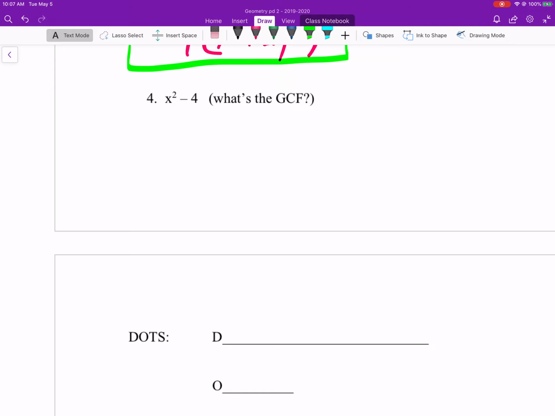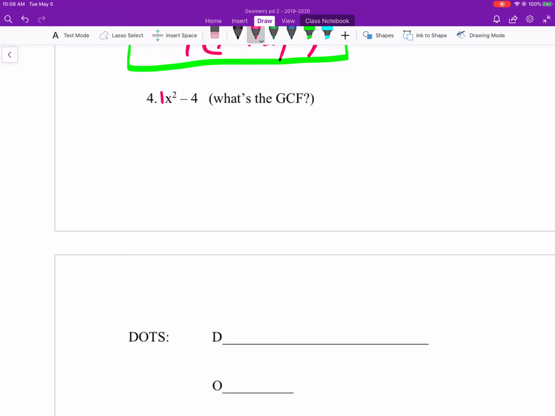Now, there is none. Alright, there is no GCF. So now we have a different kind of factoring. Always look for GCF first, but look, the coefficient right there, the number in front is 1. So between 1 and 4, or negative 4, there is no common factor. Okay, the only factor is 1. Alright, so we're not going to bring it out and multiply by 1. You multiply by 1, you get yourself. Alright, so there's no common factor between the coefficients of 1 and 4, and there's also no common variable.